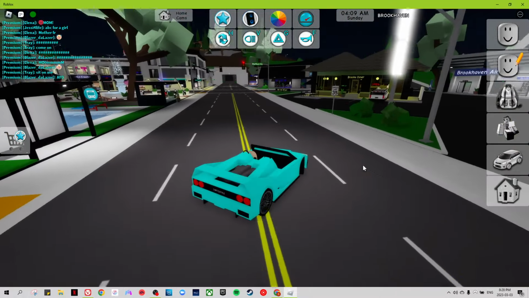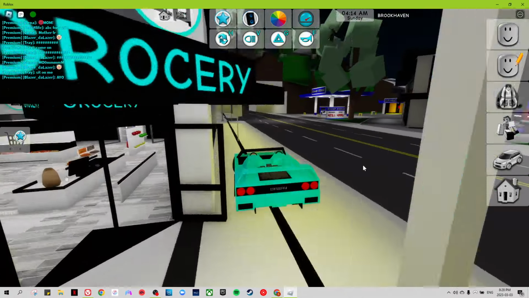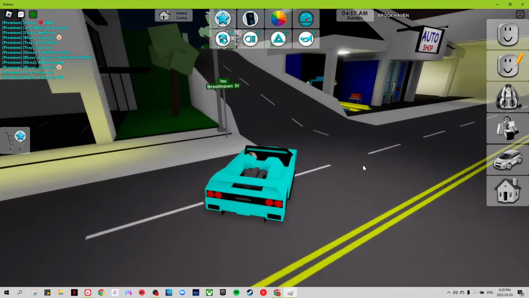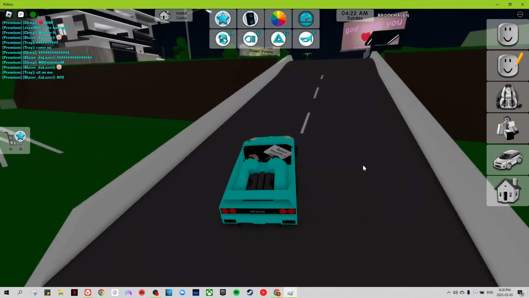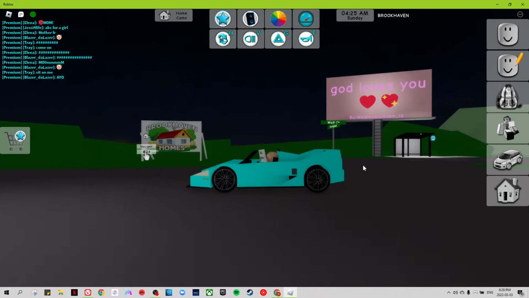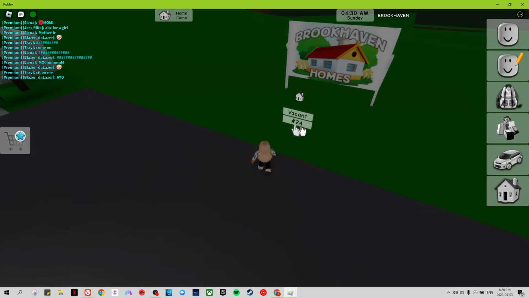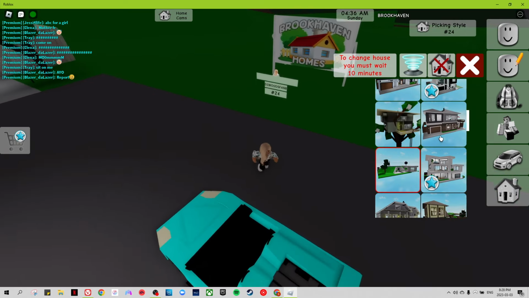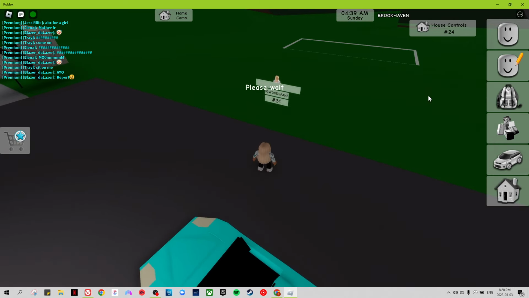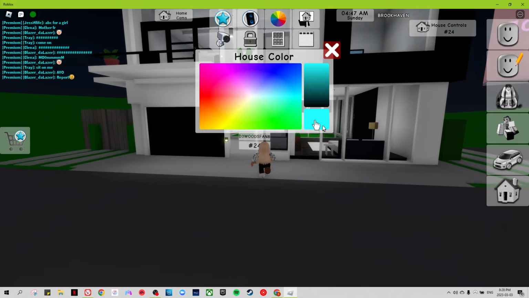I guess we'll get a house really quick. Alright, I'm destroying my car. God loves. Aw, that's a nice message. What? You were riding in my car the whole time? Yo, I don't mind. I don't know, I'm just obsessed with this color. Cyan. Best color that I ever seen in my life.